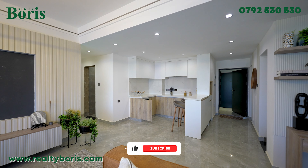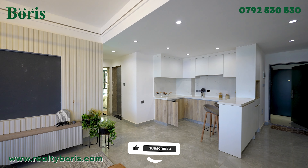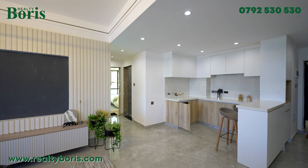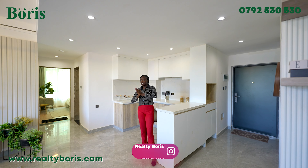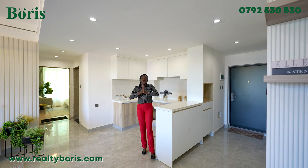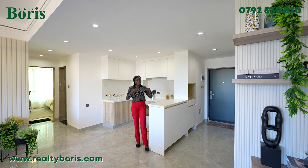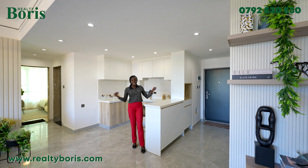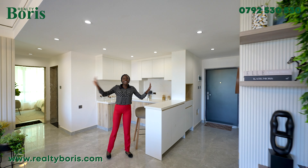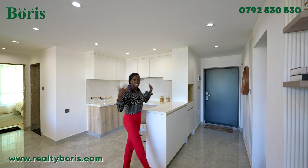This is like a mini kitchen island — for the size of the kitchen, it makes sense. We have space for two seats, just for when you're rushing out. Since this is a two bedroom, it's not a big family, so maybe when you're rushing the kids to school you can grab a quick snack at the kitchen island.